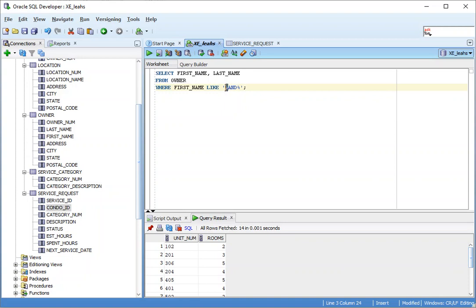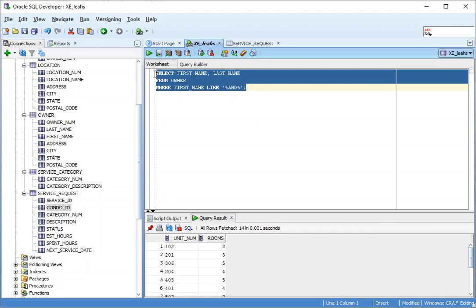This percentage sign will take the place of Bruce space, and this one will replace the space Jean. So I'm going to run this, and I'm not going to get any results. I'm warning you right ahead of time. So I got no results.